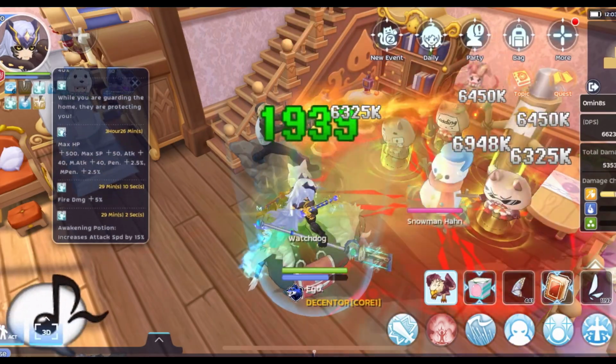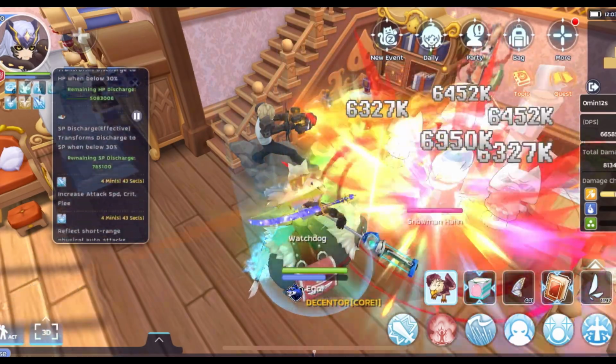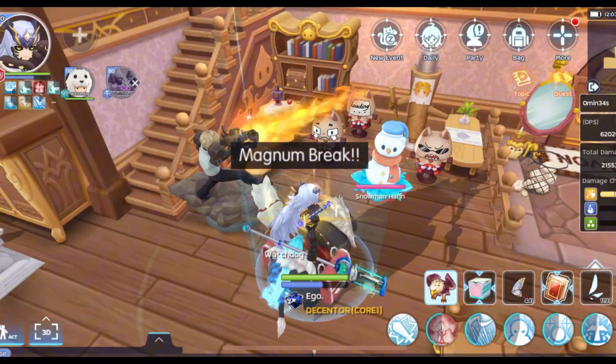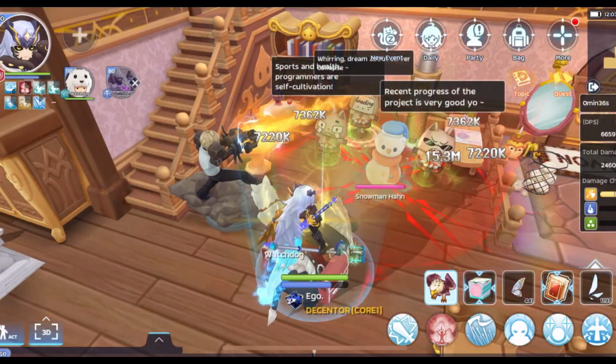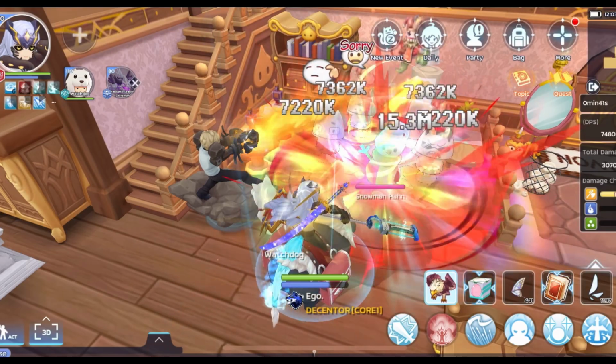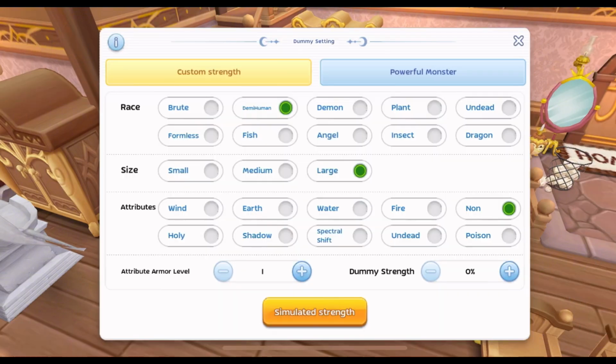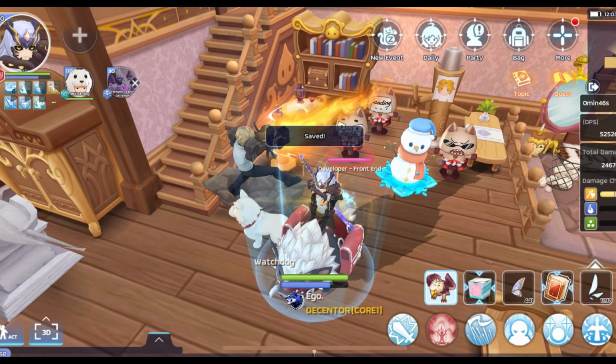Now, our damage has become 6,950,000. And if we use Magnum Break, it becomes 15.3 million. Let's change all of the dummies' property to Ponape Boss to see our damage better.